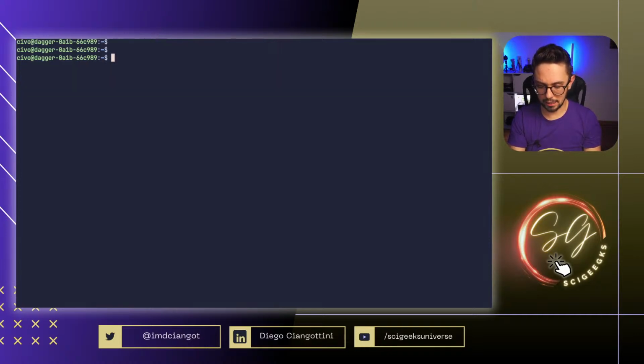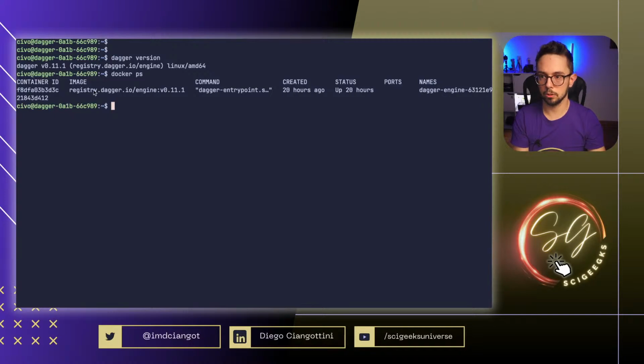And the Dagger CLI is essentially this one. So we can start from dagger version, and here is the engine. I already ran some examples, so the engine is already running. As I mentioned before, this is a simple container running on your host.